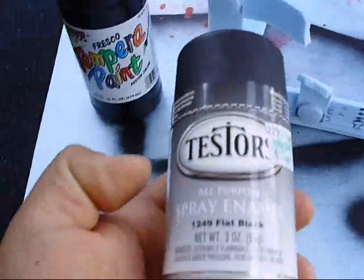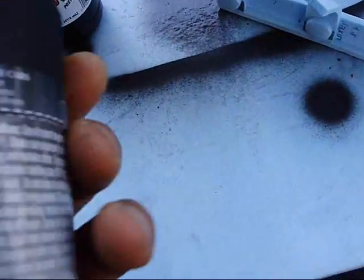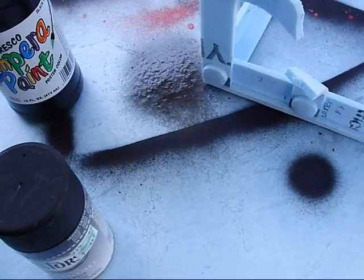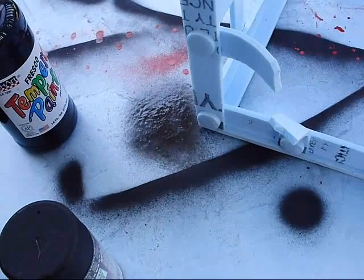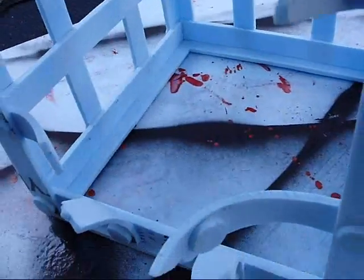With something like this, you'd have to brush it and then get it in the little nooks and crannies and stuff. So I like using the Testors model paint, you know, for your model planes, airplanes, whatever. Just the spray paint. The only thing is it costs a little bit more, $4.49, and you can go through a lot of cans, so it kind of adds up. It gets a little expensive, but I'm gonna do it anyways because I have no patience. I don't feel like painting with this stuff here. For something big like the sword it's easy. You can just brush over it and cover a lot of surface really fast. But for this, I want to be able to get it all in there, so I'm gonna use this stuff here.